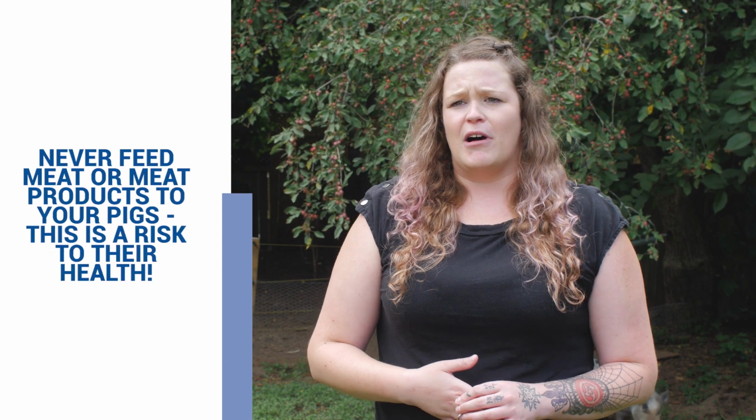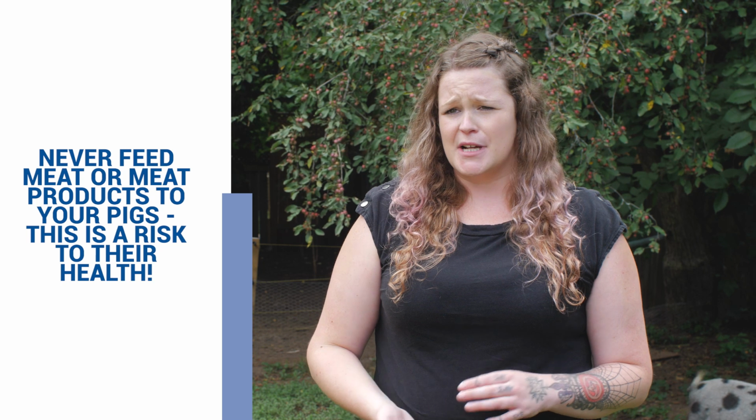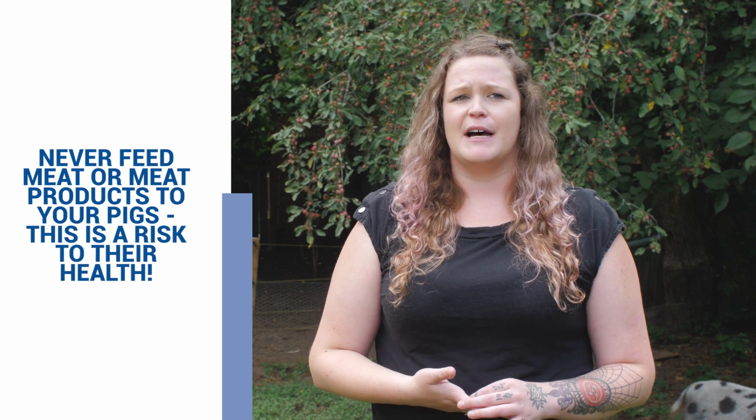I stick to 2 cups of vegetables or fruit a day. We give them hay 2 to 3 times a week, 4 times a week in the winter. We give them whole oats as a rooting around kind of treat. They eat their mini pig pellets, which are basically designed for them, and that's their main diet. We don't feed any meats or anything raw, like no raw egg, no meats. And they get their deworming shots once a year, which I give myself.